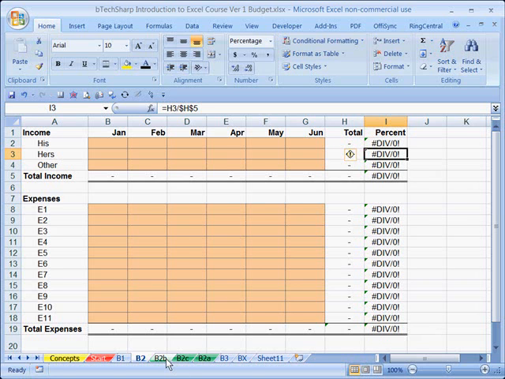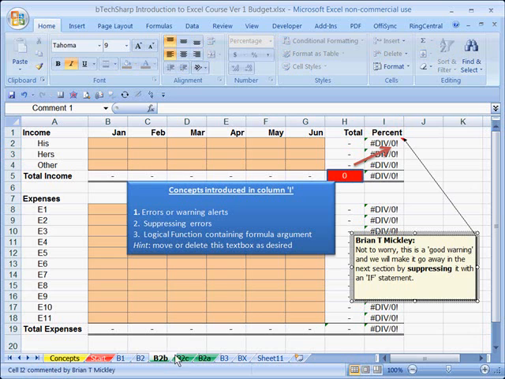What we would like to do is basically figure out how to deal with this warning. And I'm introducing you here to a note. Notice the red arrow up here. I can right click on a cell and put a note in. And I'm telling you here, don't worry about this. We're going to teach you how to suppress it. What does suppress mean? Just like suppressing a cough so you don't cough. We're going to suppress the div 0 error so it doesn't clutter up your spreadsheet and alarm your users. And that's a very important thing.